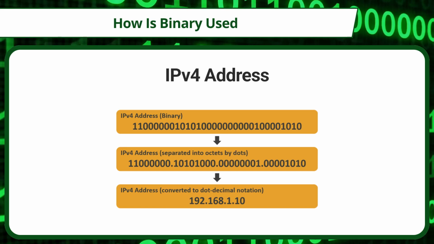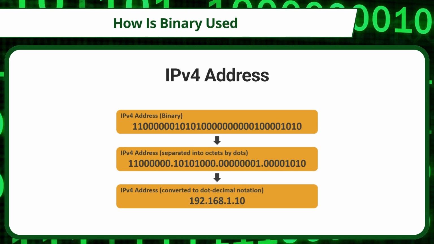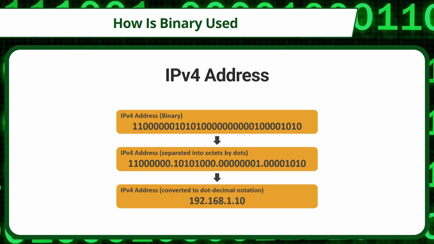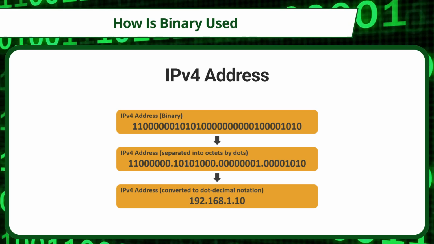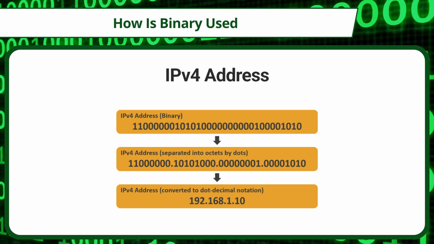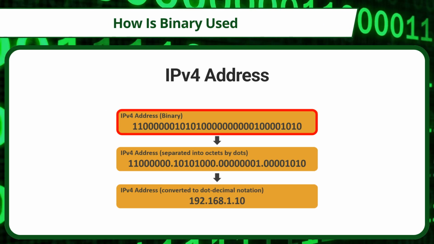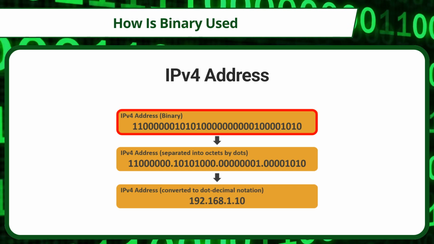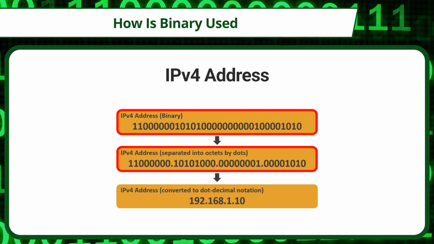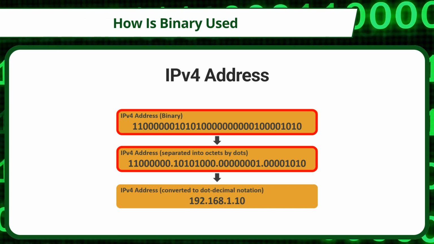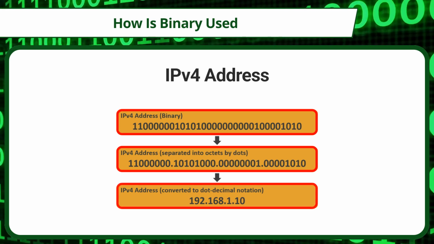Let's start with something simple yet foundational, like IP addresses. You've probably seen numbers like 192.168.1.10 while working with computers. Well, that's a typical IPv4 address. But behind those familiar dots is a hidden layer of binary. An IPv4 address is actually made up of 32 binary digits. Since reading a long string of 32 zeros and ones would be overwhelming, we break it down into 4 equal parts, called octets. Each of these 8-bit octets is then separated by dots to keep things manageable. After that, the binary is converted to decimal.